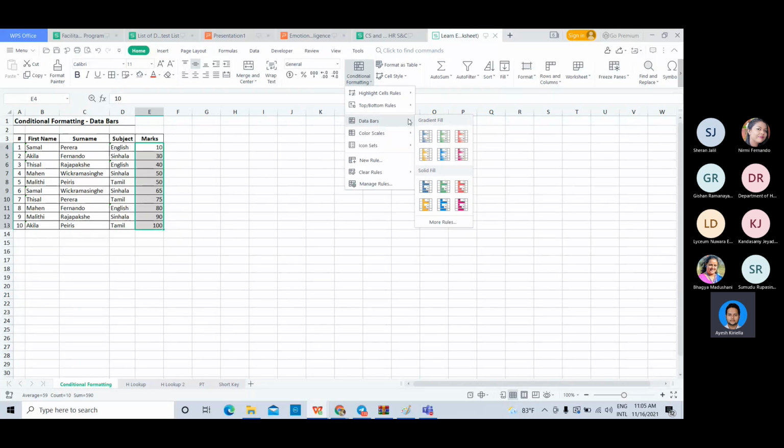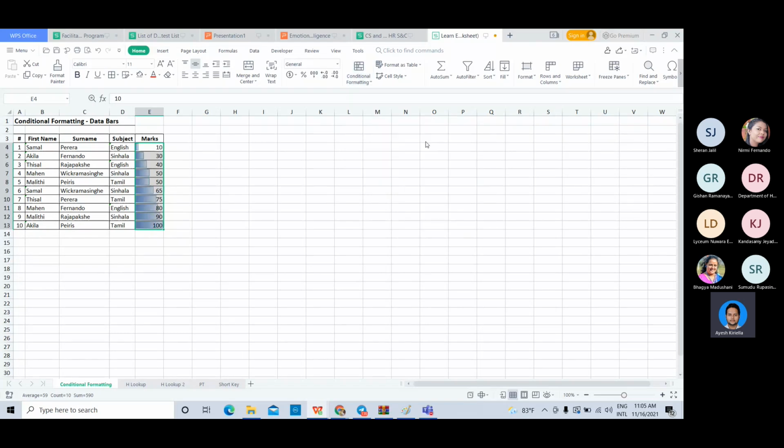Let me show you. When you go to data bars, you can select an option that is already available here. If not, I will show you how to go to more rules and use some advanced features. When you click here, can you see? The data bar is shown. If you change a value to 30, the bar changes automatically.